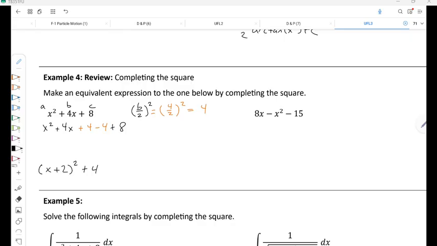So that is algebraically equivalent to the problem that we were given, right? x squared plus 4x. If I do that to a number and then I add 4 and subtract 4, I've done nothing to that number, and then I add 8. So x squared plus 4x is the same as x squared plus 4x, then plus 4, then minus 4, plus 8. For those of you that have Brogan, he used to like to say things like fancy form of 0. That's a fancy form of 0. Plus 4 minus 4.